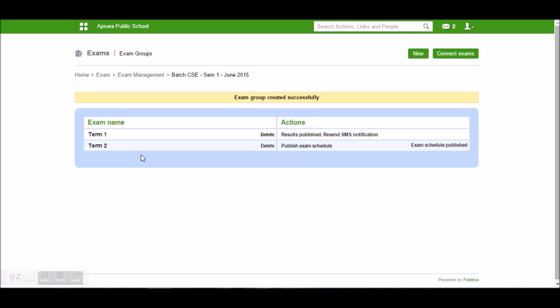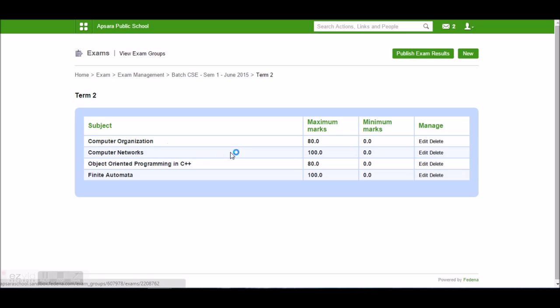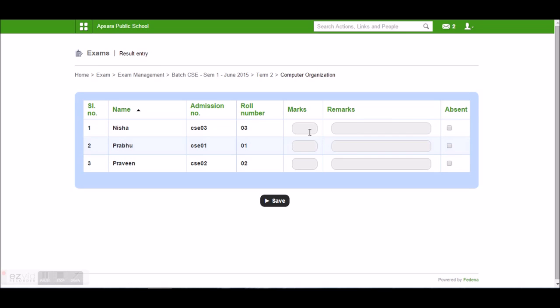After finishing the exam, we can click on the exam name and we can enter the marks for each subject by clicking on the subject name itself. While entering examination marks, we can sort by name, admission number, or roll number as well.